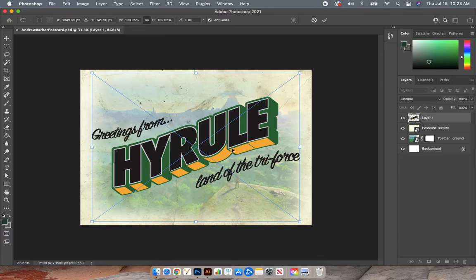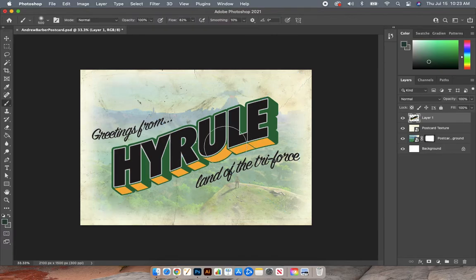Before you go ahead and deselect this, if it's not centered or not exactly to your liking, you can go ahead and move it around. I like it in the center like this. So I'm going to go ahead and hit the Enter or Return key on my keyboard, and it should snap and increase the quality, fully render the quality.